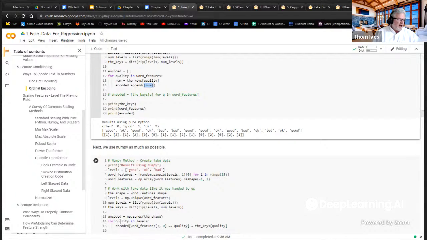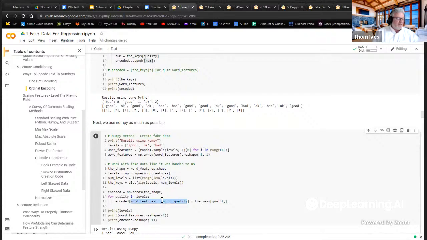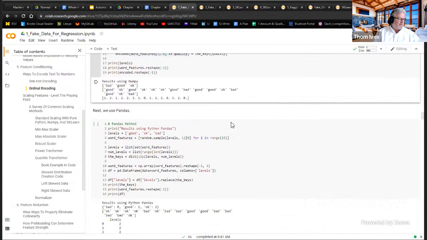So basically, I'm correcting this one quality element at a time using, this is called a mask. And you can define these outside of here. I could have named this mask, like I said, mask equals this above the loop, and then just put it in here. But it would have to know what each of these were. And boom, it does it beautifully. And that's just the 3 in this case. If we use pandas, again, we're doing the same stuff here and here, but look at this. Oh, wow. We just created a new data frame with a column of levels and word features, and we just replace it. Boom, like we showed above.